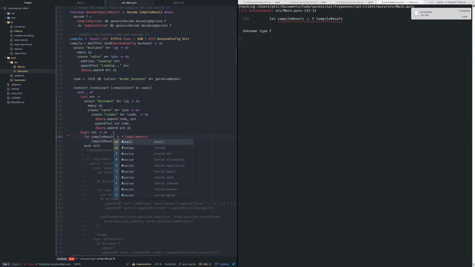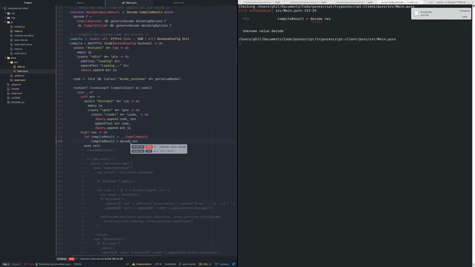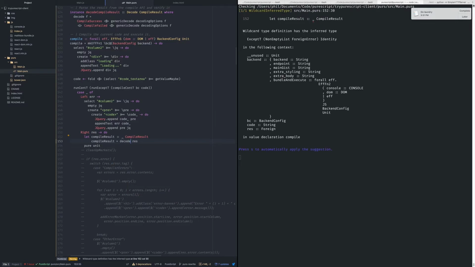Seems to not be happy with the F. Oh, we can use an underscore since this is just debugging code anyway. Okay, hopefully dead code elimination doesn't get rid of this. And we can have a look at it in the console.